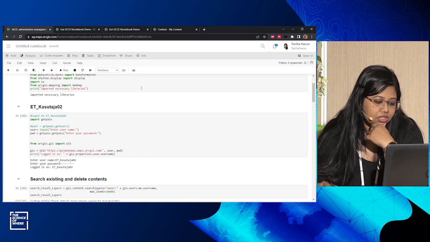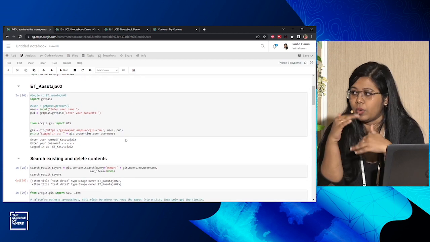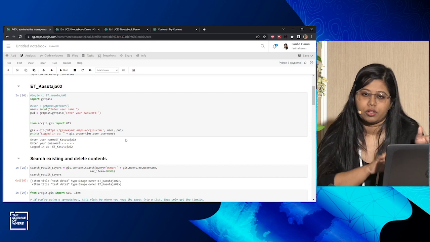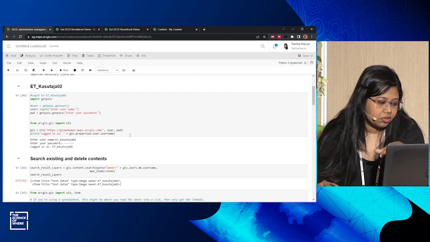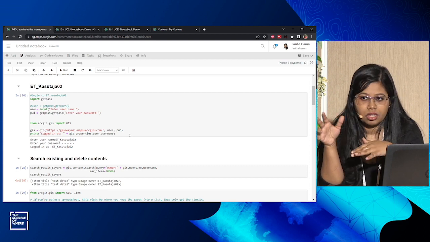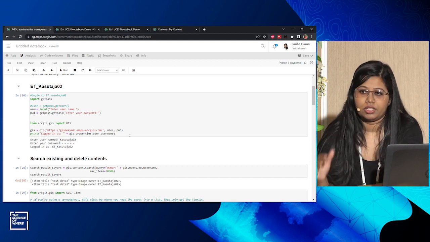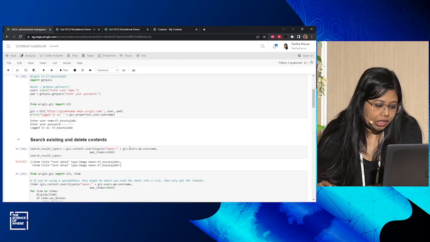In this case, I just showed deleting one participant's content, and you just need to log in with the script. You put in the user and password, and it will already log in.